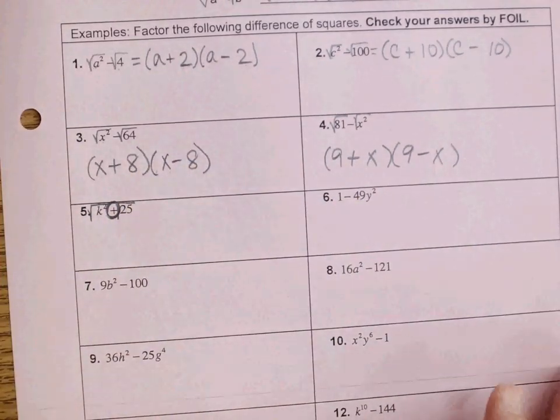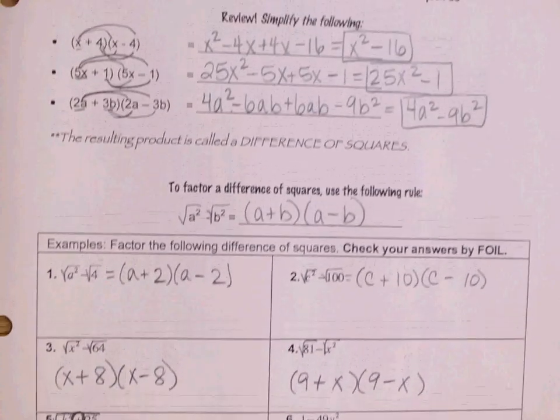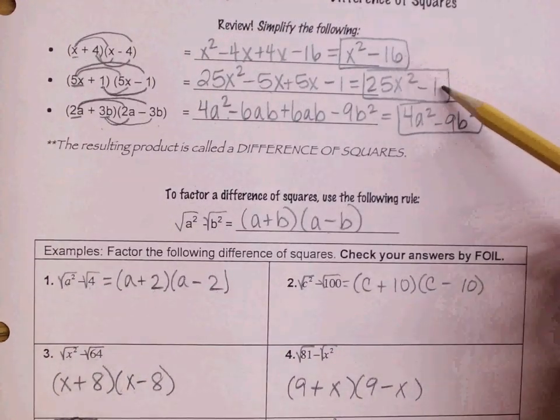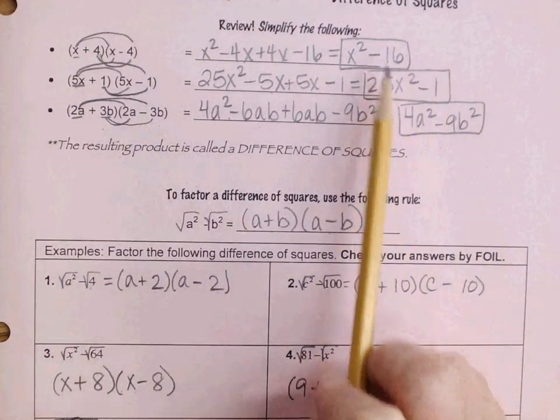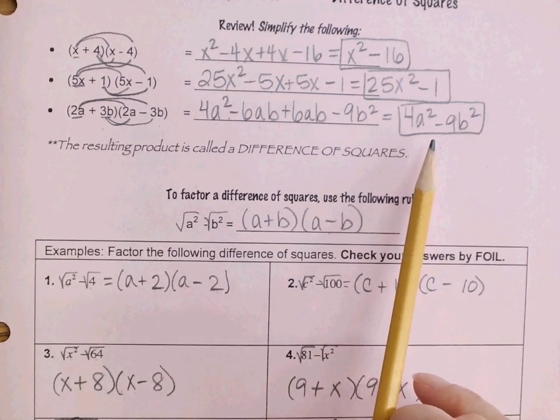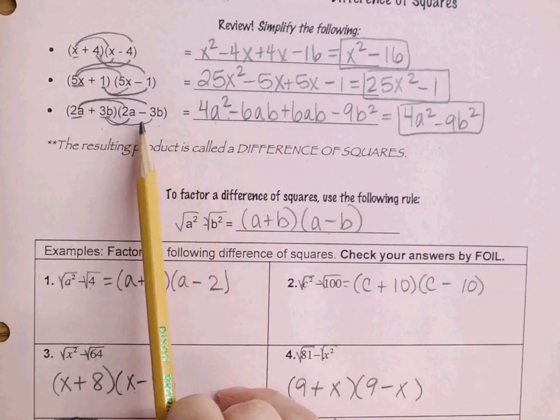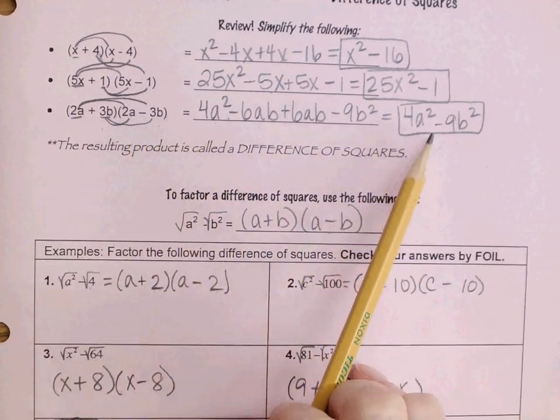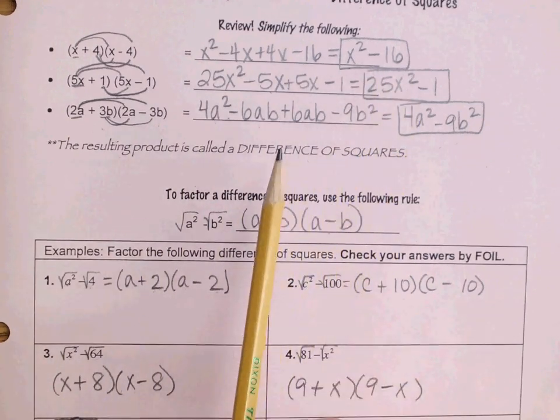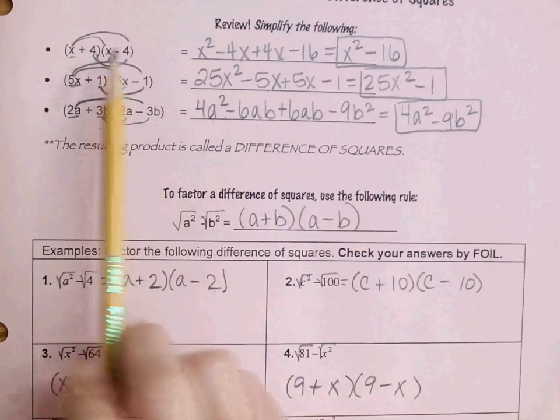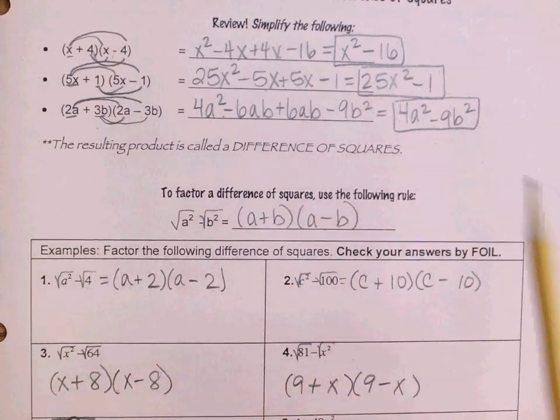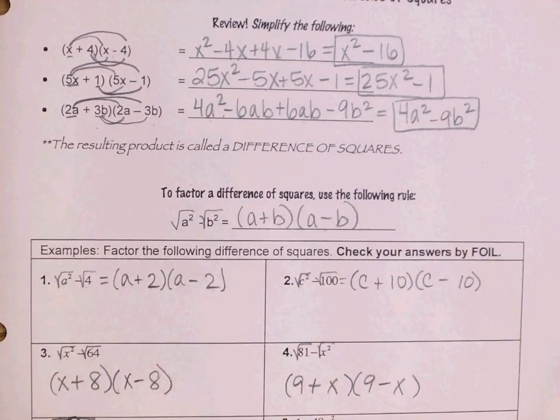Okay, so real quick, if we come up and take a look at our final answers up here, all of my answers in the middle, they all had a minus, right? This works because we have this minus, and again, take a look at our factors, see how it matches up with our product. There's no way, if I have a plus sign right here, that I could factor this. So since this is unfactorable, this one is called prime.